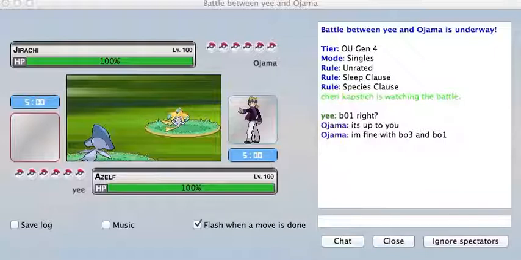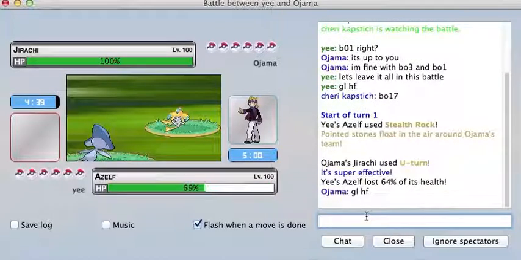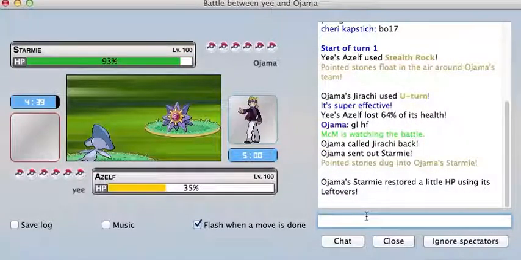Ojama's going to lead off with a Jirachi. Most of those guys are usually scarfed. I've seen a couple expert belt leads with Stealth Rock, but I'm pretty sure that it's scarfed. As for Azelf, again, most of them are choice banded, but it actually looks like this one is indeed a scarf version since Jirachi wasn't faster than it, and like I said, a lot of Jirachi leads are scarfed.